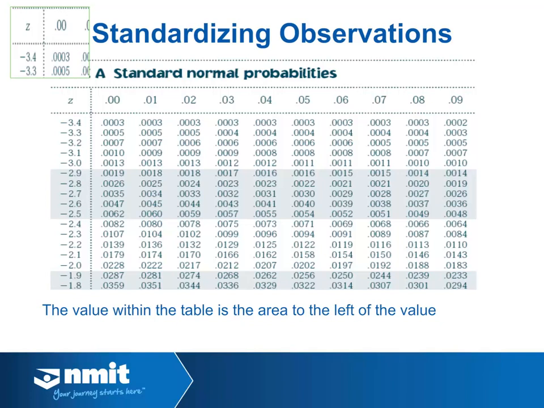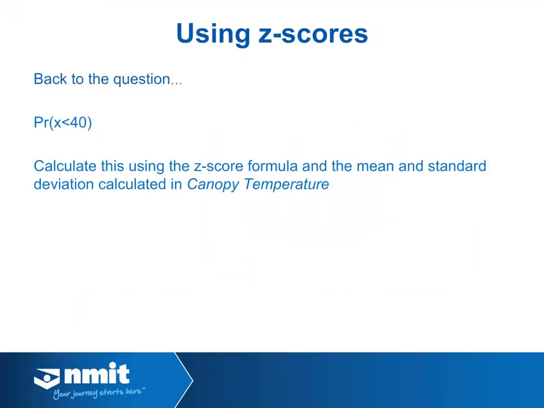If we want to work out greater than, we subtract that number from 1. That gives us the area to the right of that value, or the probability of getting a data point greater than that z-score. An example use of this would be, we want to know the probability of arriving at Growling Frog Vineyard when the temperature is less than 40. We want to know what's the likelihood we're going to get there and the temperature is going to be really nasty during March.